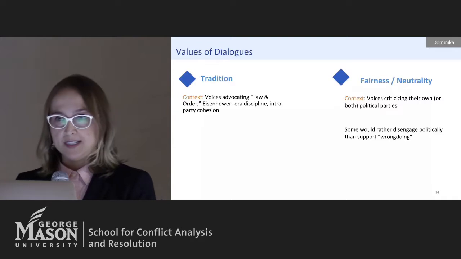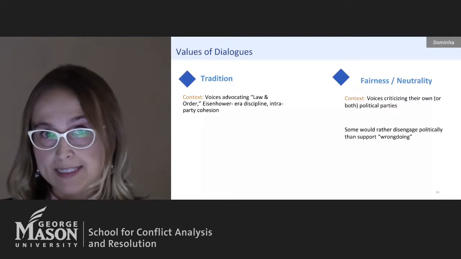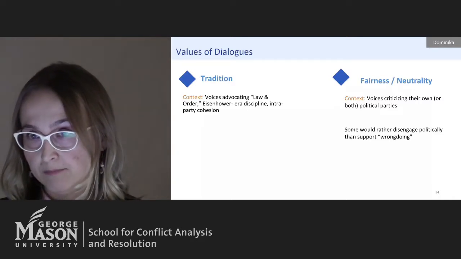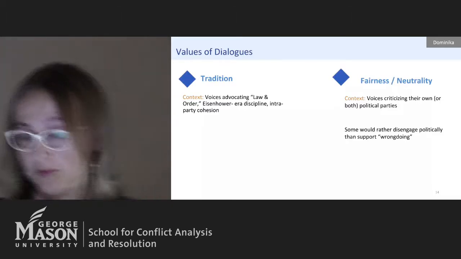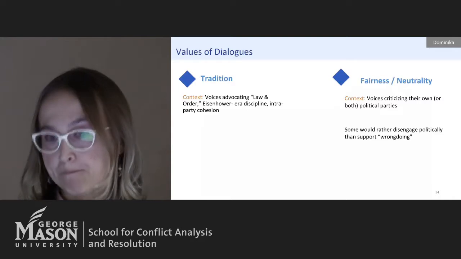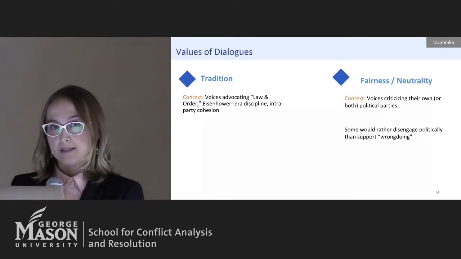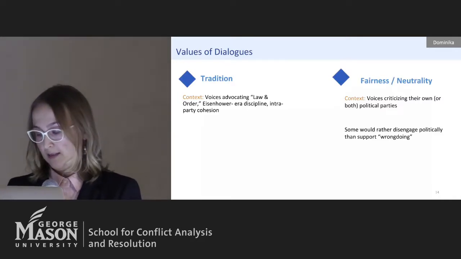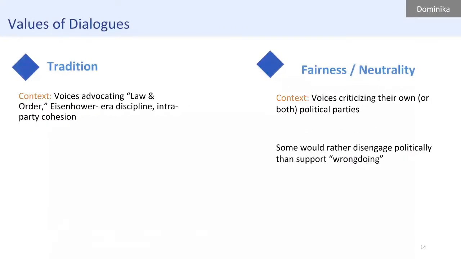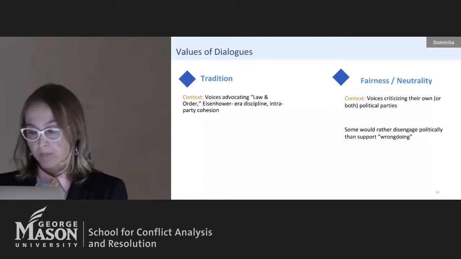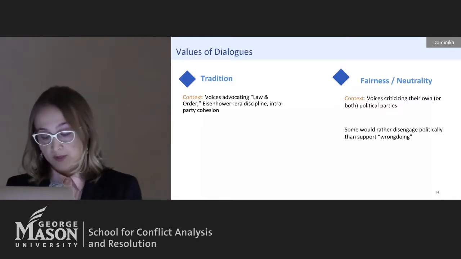Our other value was fairness and neutrality. So in other words, people did not affirm political identity. They claimed that they're independent. Some valued disengagement over disagreement. Well, we interpreted it as perhaps it might translate into people withdrawing from voting as a demonstration of their fairness. Since they cannot subscribe behind either political party, they'd rather withdraw.